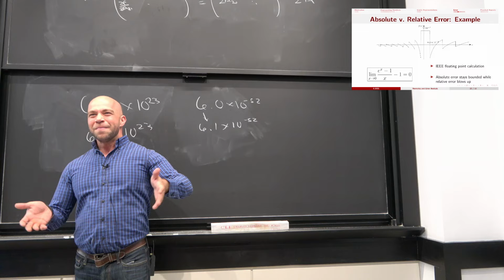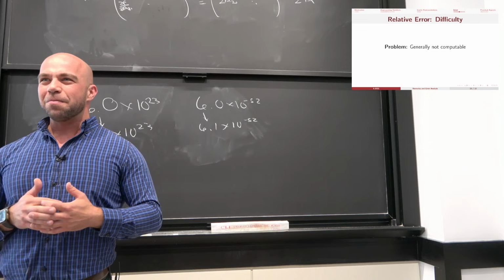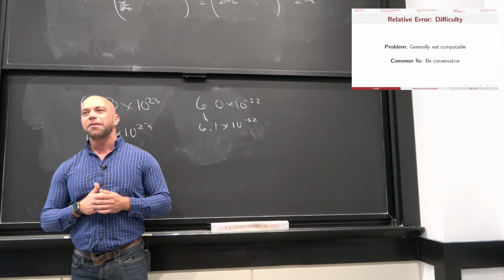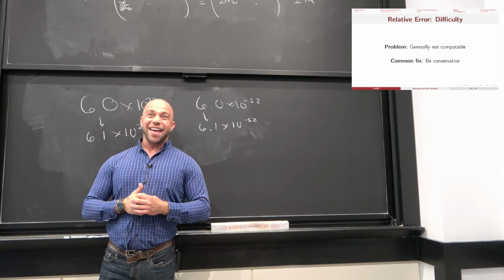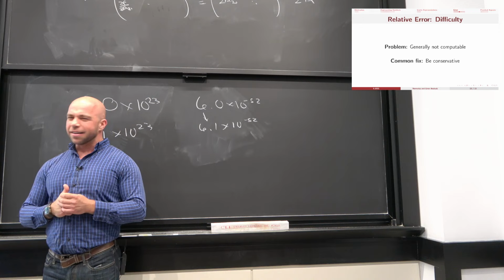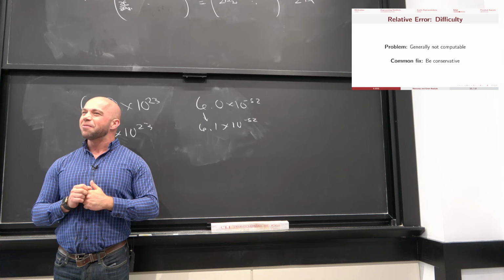The issue here is that error is just hard to compute. So we don't; we're just conservative. We try to bound error, right? We're going to come up with different techniques throughout this course that say I can be pretty confident that my error for this calculation is less than 10 to the minus 6. It might be 10 to the minus 9, but I don't know that. All I know is that it's less than 10 to the minus 6. Does that make sense? And moreover, oftentimes we'll use things like Taylor series and so on that are only valid because the numbers that we're going to be working with in error tend to be very small, right?